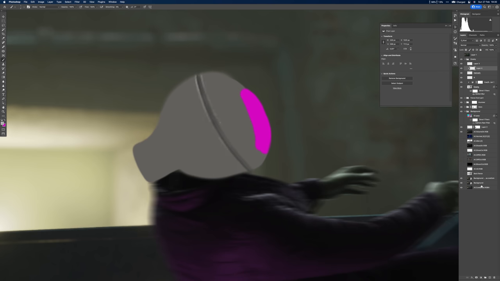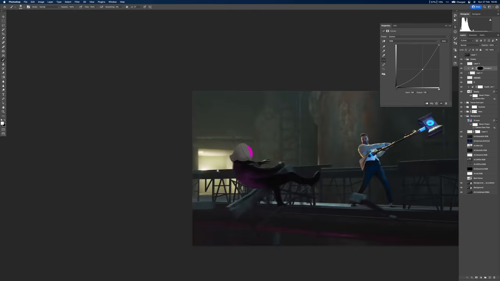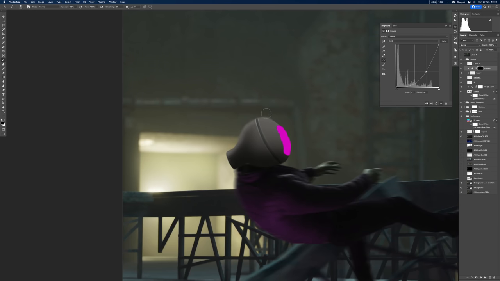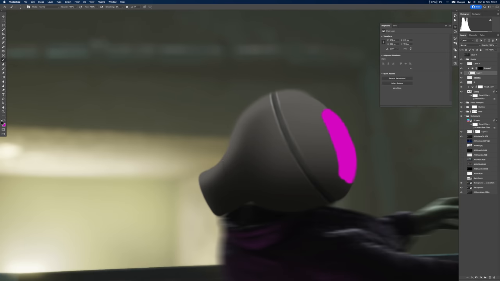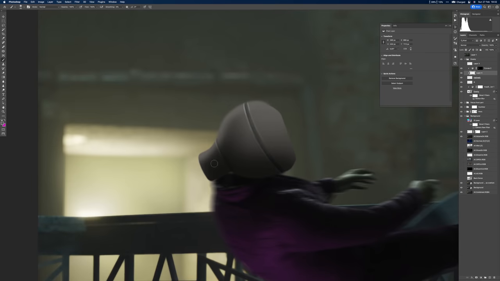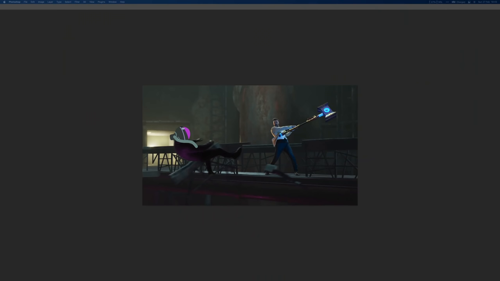Also, there are some other ways how you can do it. You can use several other elements from the internet, from stock websites like Envato Elements, and then you can combine these elements to create different kinds of helmets. But this is my way for this tutorial. I really hope that you like it and that you will get inspired to try this technique on your own.